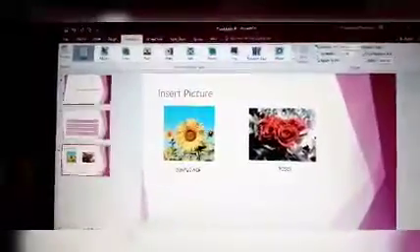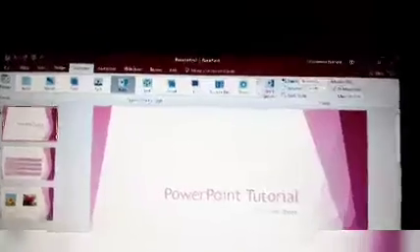In the end, let's add a transition from one slide to another, so the movement from one slide to another gets more dramatic. Go to slide 1, go to Transitions and choose the options from there.